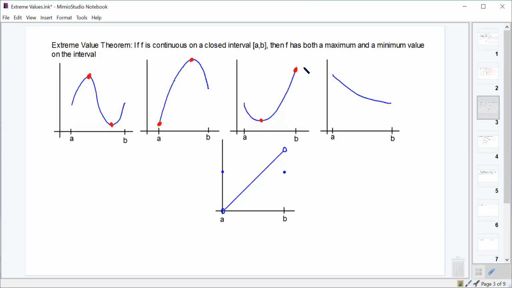And then what about the fourth one up there? Does it have an absolute max? At A, right? Not of A, but at A. And what about the min? At B, right? What about the bottom one down there? Does it have an absolute max? No, it doesn't. It doesn't have an absolute min either, even though it is definitely defined on that entire interval. It's a closed interval from A to B, every point from A to B has been taken care of, but it's not continuous. And so it's not guaranteed to have an absolute max or a min.